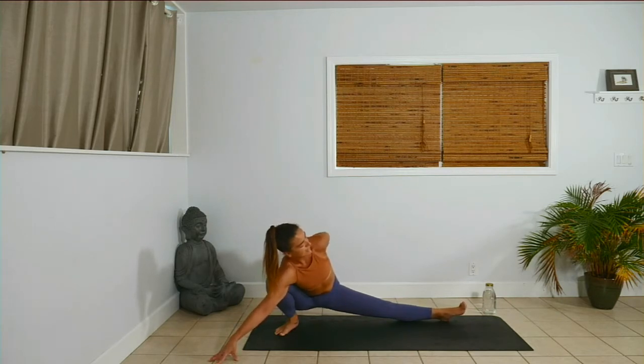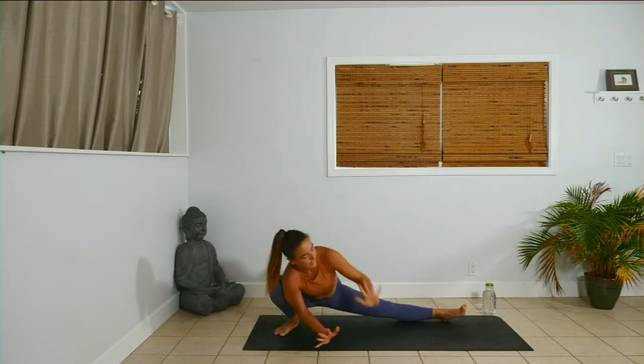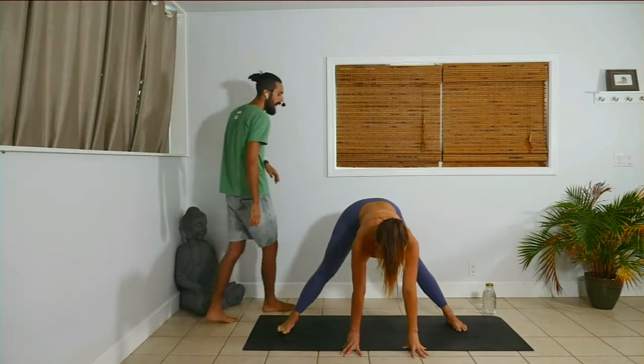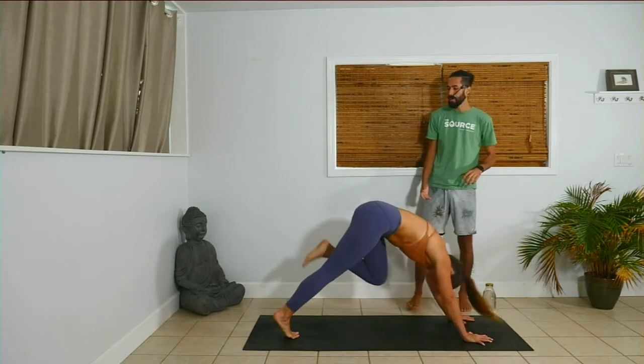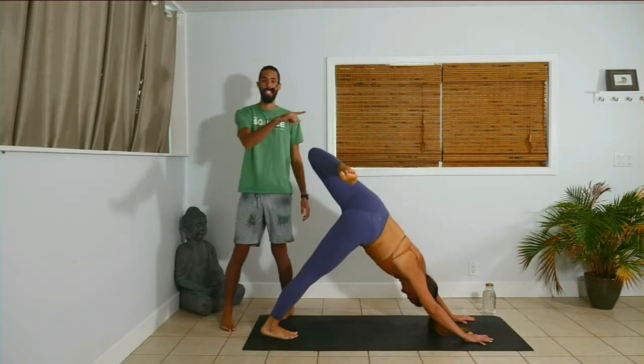Slowly, if you do have your half bind, inhale your left arm high. Exhale, hands to the earth. Inhale, halfway lift, lengthen. Exhale, low lunge, crawl your hands forward, press into your hands. Inhale, three-leg down dog, left leg high.